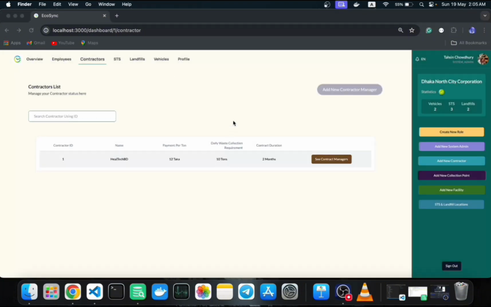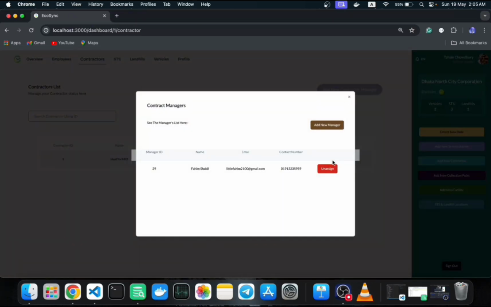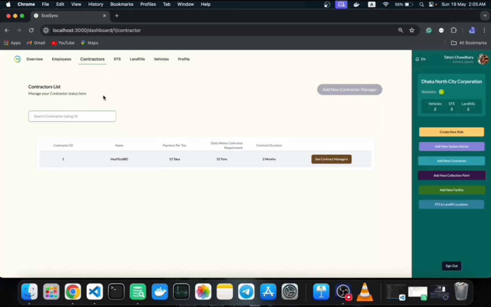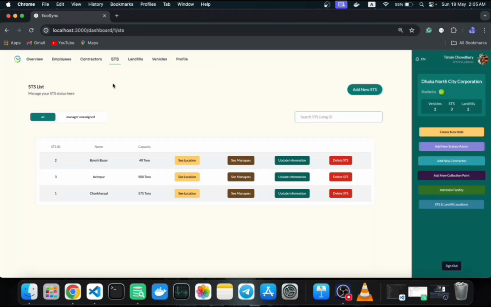So in the contractor section, the admin will be able to see all the contractors that he added to the system. If we click the see contract managers, he will be able to see the managers of a specific contractor. Now if we move to the STS, here the admin will be able to see all the STS that are currently available in the city corporation.